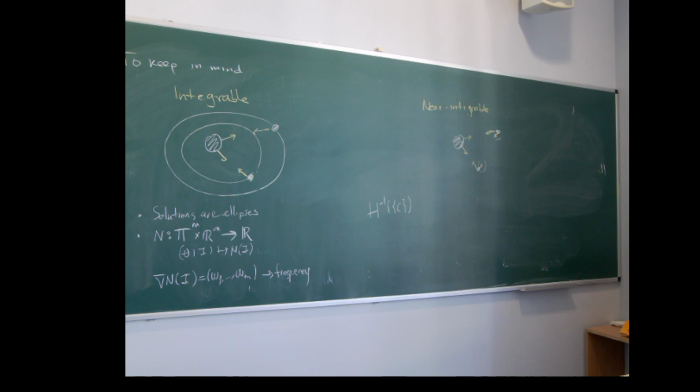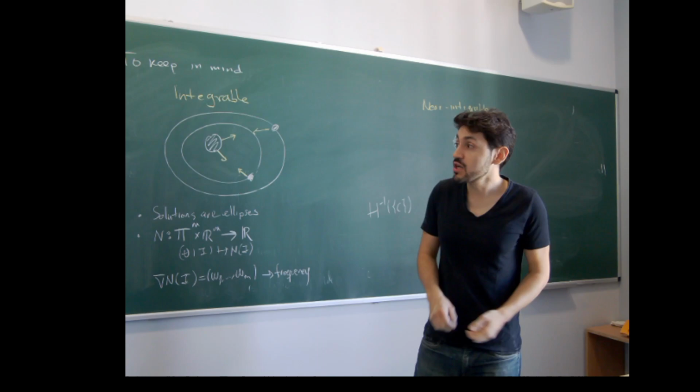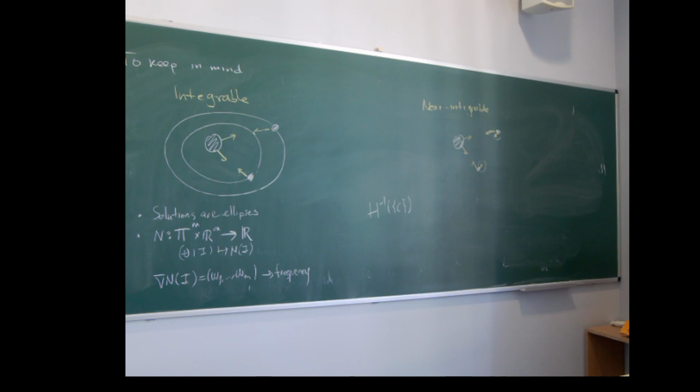Is there a relation between those energy level sets and the invariant tori? So the point is that there is another condition called the Arnold isoenergetic condition that will guarantee, for example, that every energy surface has some invariant torus. But it may happen that some of these energy surfaces don't have invariant tori. So what you expect is that most of these energy surfaces have invariant tori, but you can construct examples where there are some energy surfaces where there is no invariant torus.